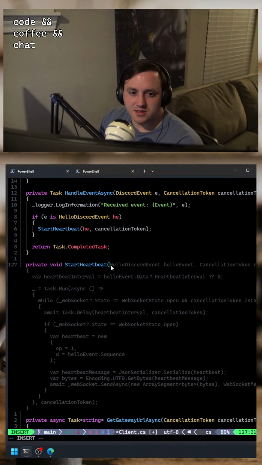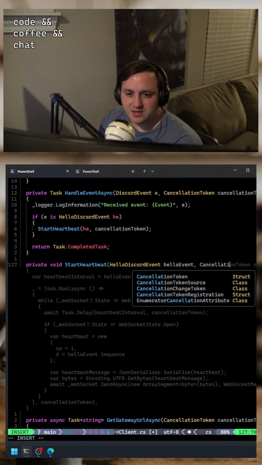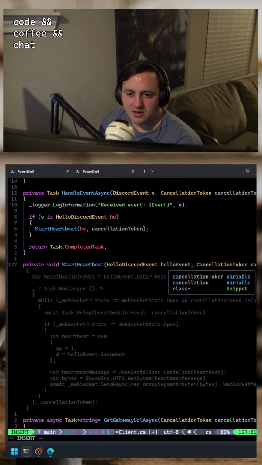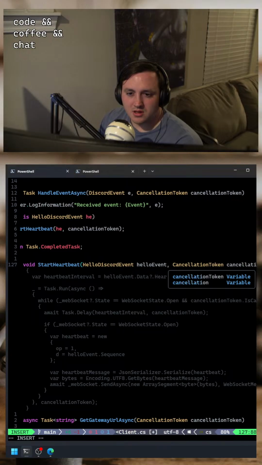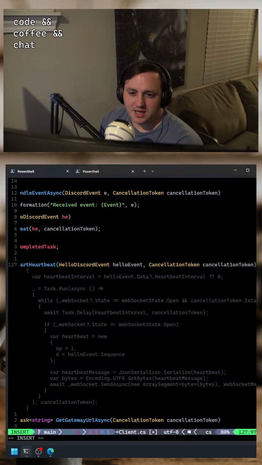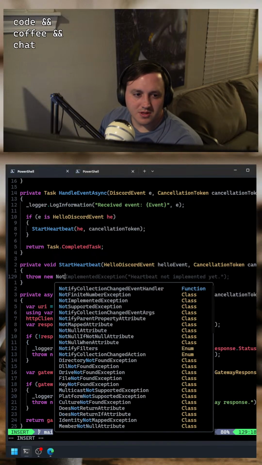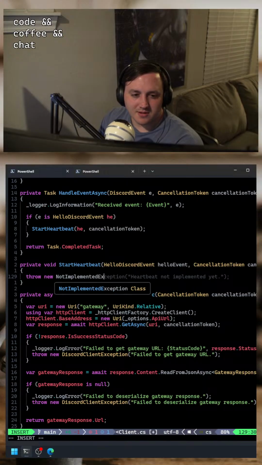All right, so let's do hello Discord event. And we need the cancellation token. Let's see, like that. And then for right now, we're just gonna throw new not implemented, like that.